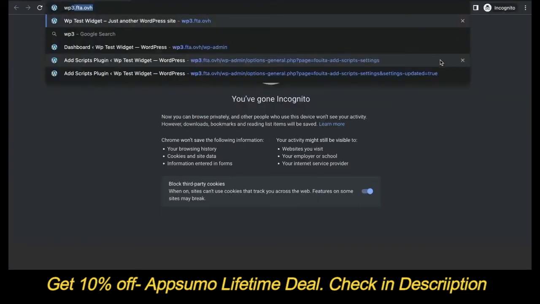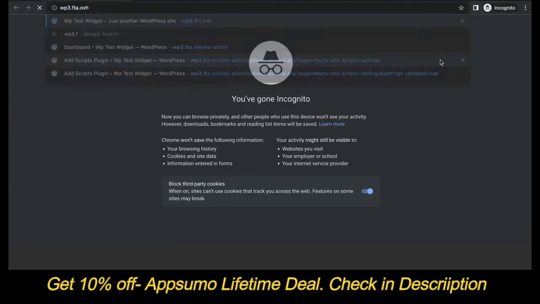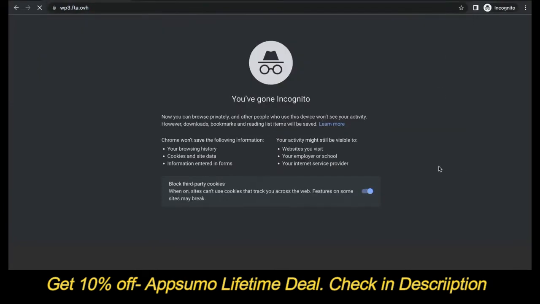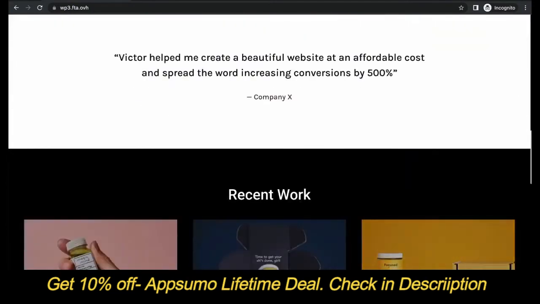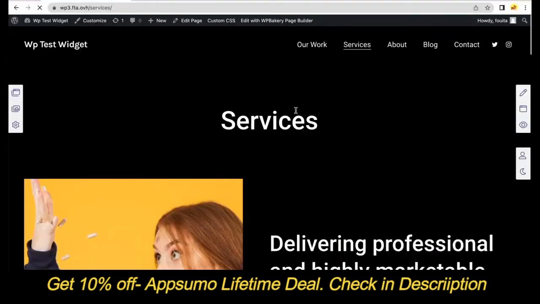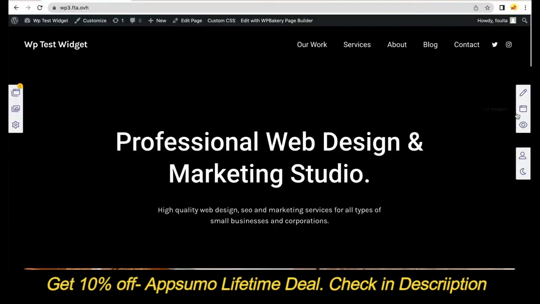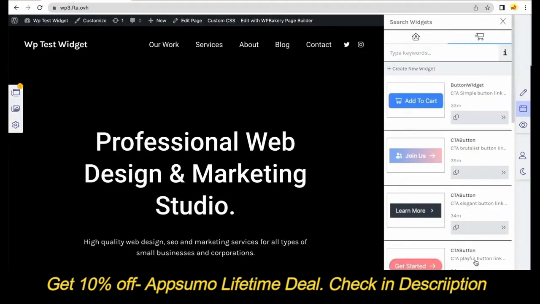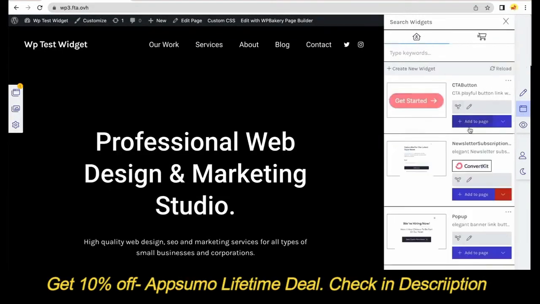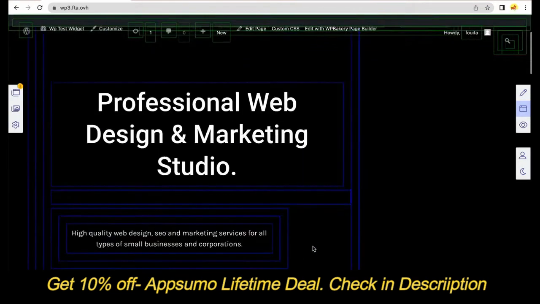Now when we open private navigation, we should be able also to see what we saw on the preview, the subscribe button. Let's try to add some inline widgets. Let's go to library and choose a call to action button. Now when we go back, we can just add it to our page. Let's add it here.